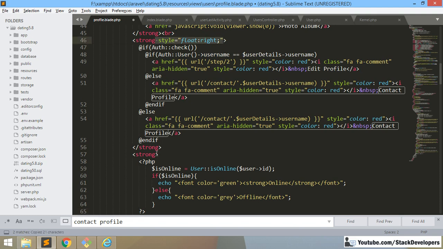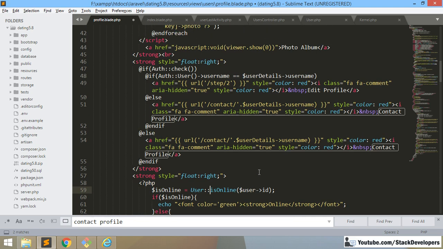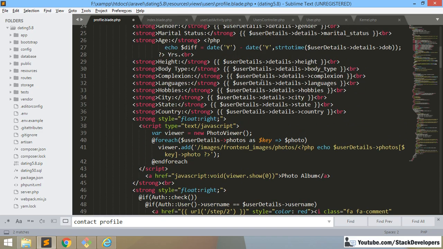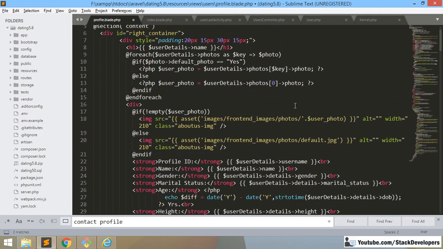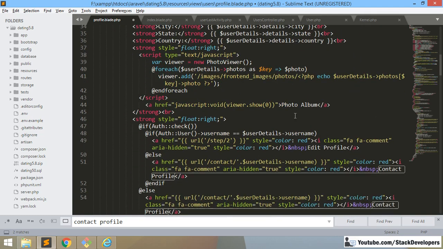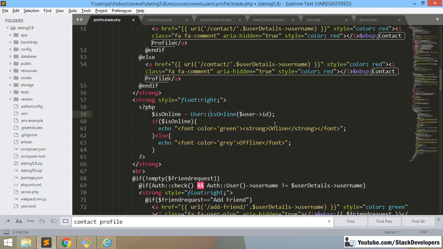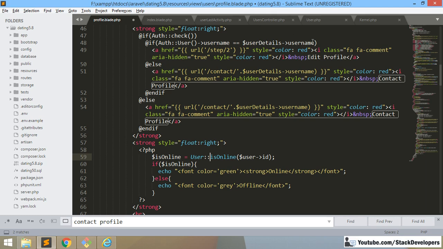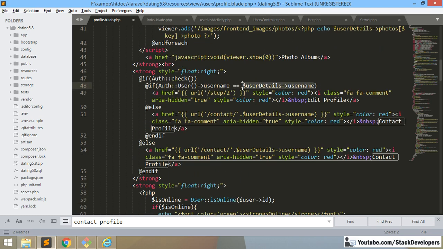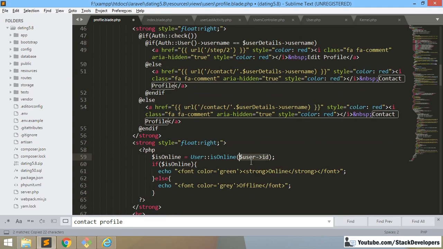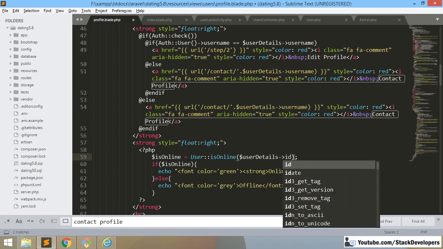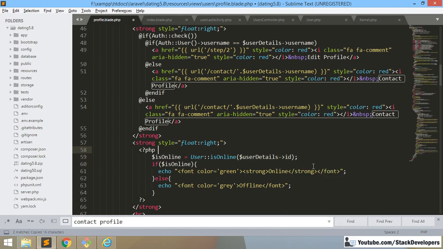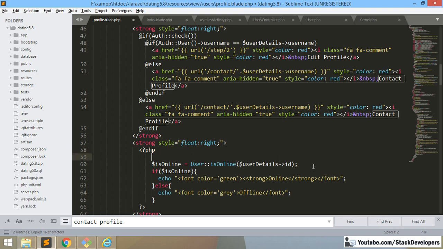Here we will simply add the ID of the user, so we need to use the user details ID. We will check once whether the user ID is fine or not. I'm going to check here for the user ID before calling this one.